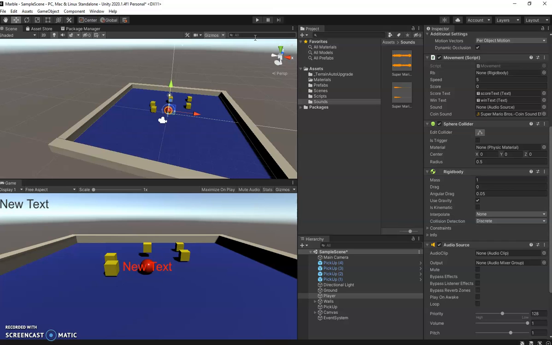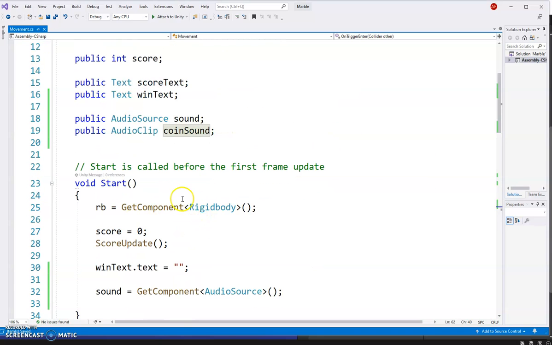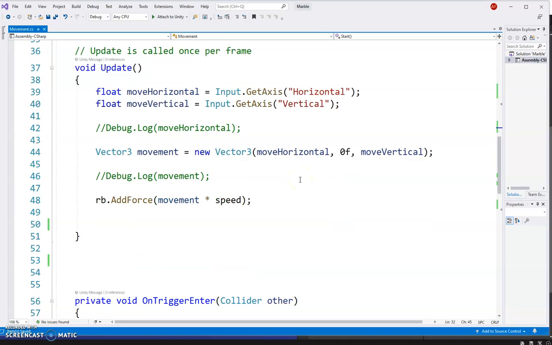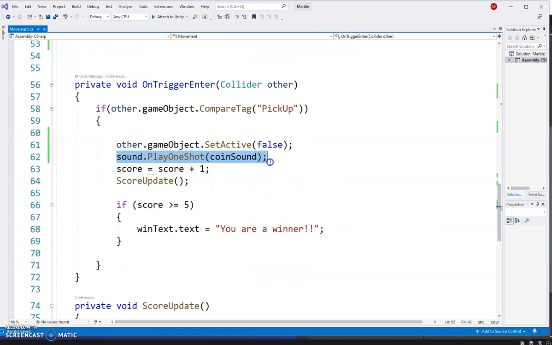So you could put any sound you want in there. You could have sound for different things occurring depending on your game. But that idea of creating, let's move back up here, creating the audio source, and you only ever need one audio source, and you could have however many sound clips you need, okay, as many audio clips as you need there. You only need to do this once, and then depending on the situation, right, you're going to have this play one shot each time you press, in this case, right, each time you hit the pickup. If you had an enemy, right, you could do sound.play one shot and then have a different audio clip playing there. Okay. Well, that should give you the basis for adding some sound to your game.